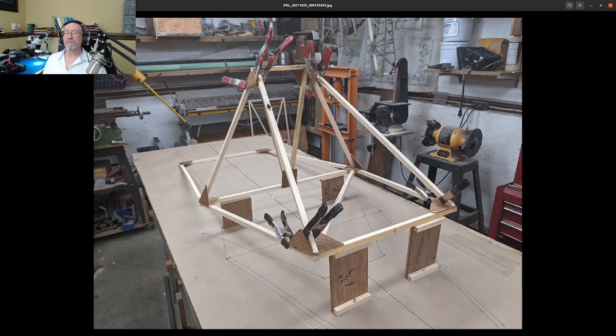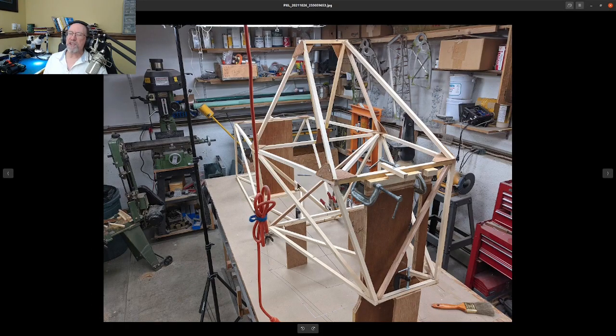So here you can see I put some standoffs on these upper longerons, and I put that at the cruise configuration angle, which is 7 degrees from horizontal. With that in that orientation, this rollover was vertical, so it was easy to set up. I didn't have to worry about the angle at all. And by the way, I didn't have to use a protractor or an adjustable angle anywhere in this build. I used horizontal and vertical measurements, a tape measure to do those, and a framer square. That's all I needed.